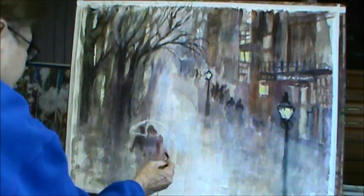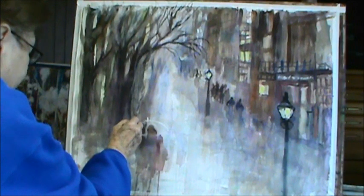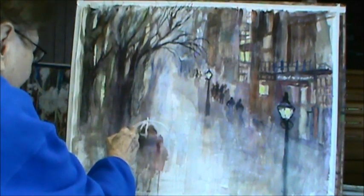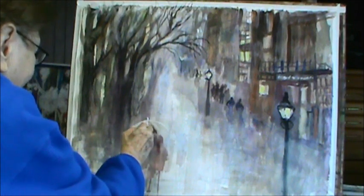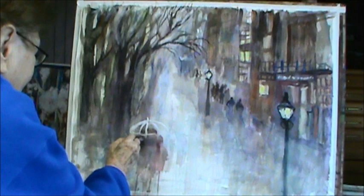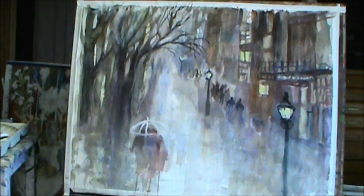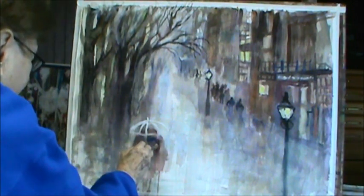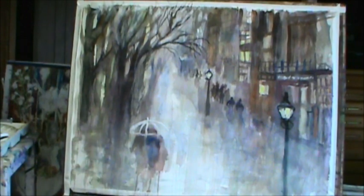Make an arm out here like this. Maybe that'll help. Okay, let's see what we can do with this umbrella. It's one of those see-through umbrellas. Kind of vague. Wipe that down. The shapes didn't take very good, so I'm going to have to work on that. But you know, when you're doing just about 10 minutes of a video, you don't have time to get real fussy.